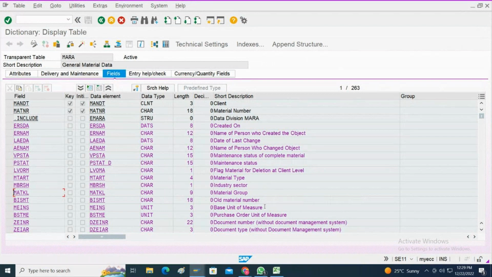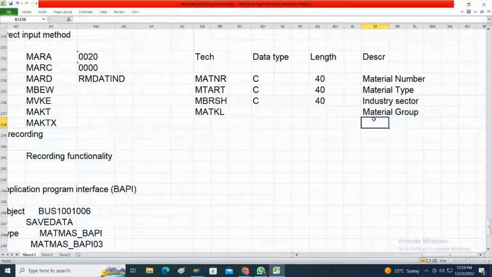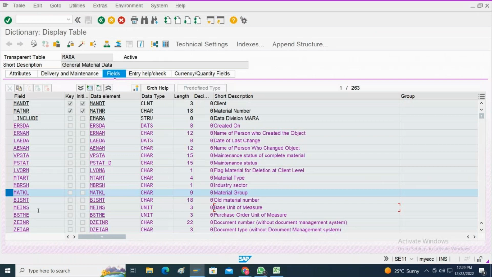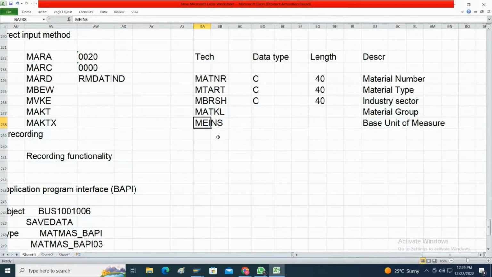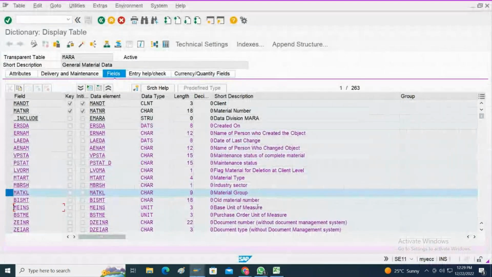So like this, whatever the mandatory fields may be, we need to enter all of them over here. For unit, okay, leave it, just put C, no problem.